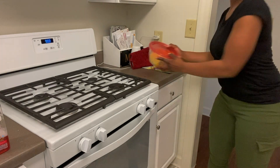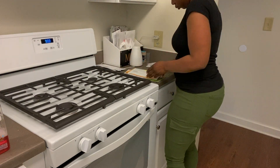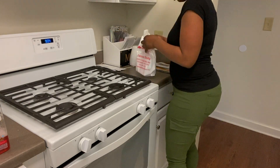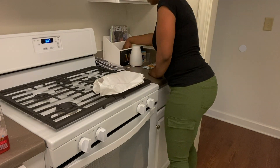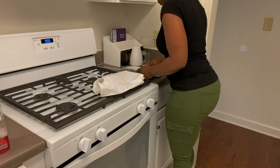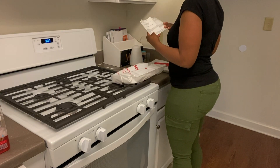Once I finish with the stove, I'm moving over to the part of the counter where I keep my mailbox. This is where I put all of my mail. I really don't even know why I just end up stacking up mail for no reason, so I'm going through it and seeing what I need to get rid of and what I plan on keeping — it's really going to help this area look so much more organized.